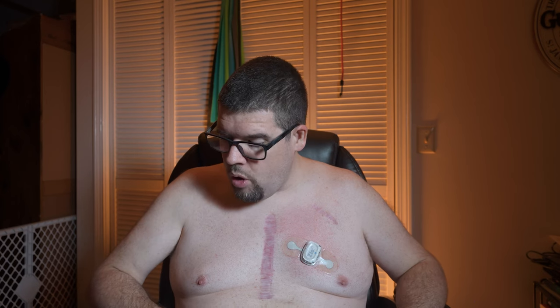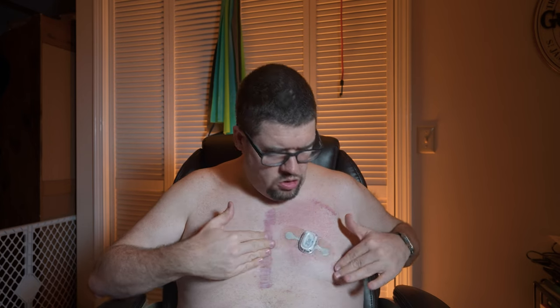Now it says to rub it for two more minutes — really applying heat here. If this ever falls off, or you're going to work out or do anything, I found a great tip: use KT tape and just put it over, one on either side. By Wednesday or Thursday I'll check to see if anything's starting to move around. If it is, I'll toss on two pieces of KT tape to get through the remainder of the week. If I have to wear this, I want to get the best results possible.